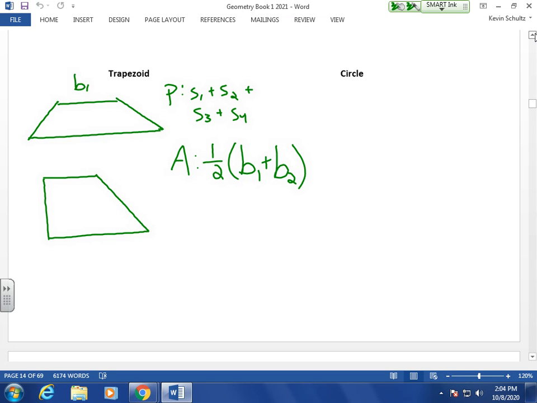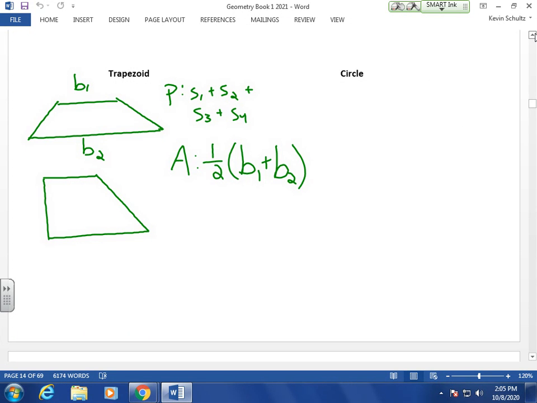But B1 and B2 refer to the first base and the second base, because one of the characteristics of a trapezoid is that those horizontal segments, those bases, are different lengths. Because if they were the same length, I'll draw it over here, you don't have to draw it yourself, if our 2 bases of a trapezoid were the same length, it'd be a rectangle or a square, right? Because you'd connect them, and you don't have a trapezoid, okay? So the characteristics of a trapezoid, the bases are different lengths.